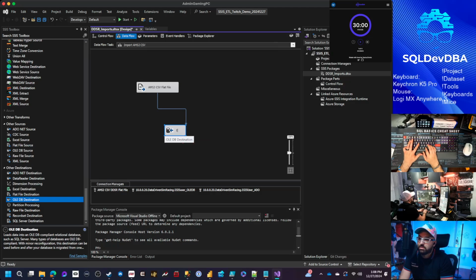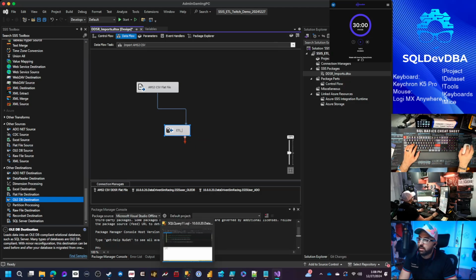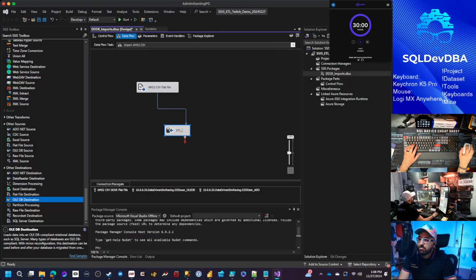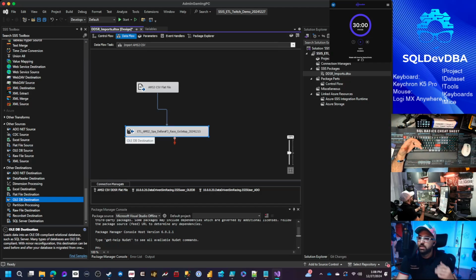I'm going to rename that and call it ETL underscore, and then whatever the table name is here. Yes, I like to name my components very long names because at least I'm not left guessing. You may think it's ridiculous, and you're welcome to do so, but I like to name my destinations after where they're going, just so I don't have to click in them to see.